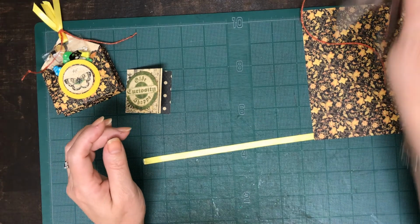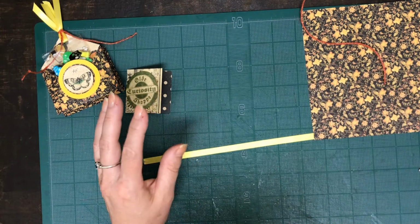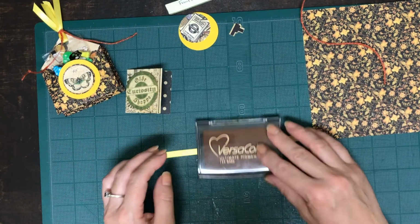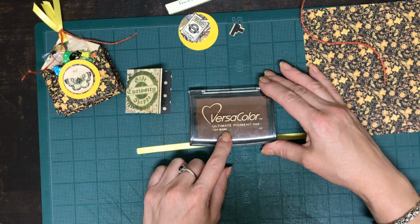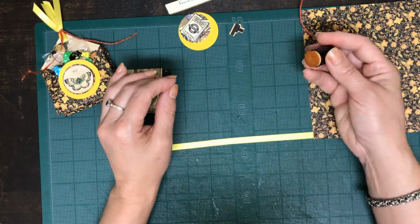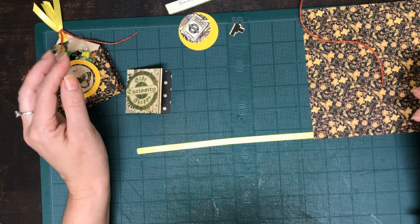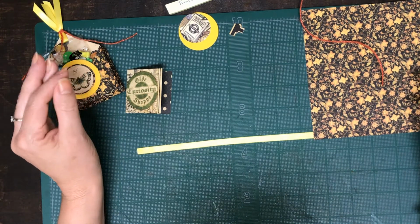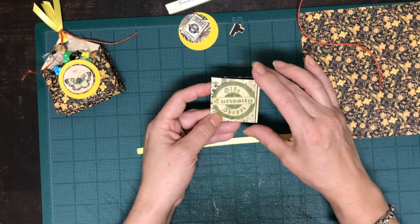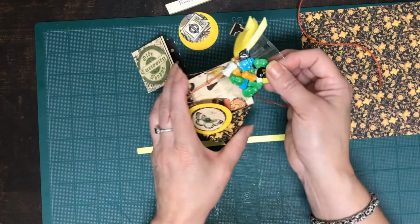And then you'll need a hole punch, some embellishments, which we will make using the paper pack, ink and sponge. The ink that I'm using is the VersaColor in 154 bark, and I use this a lot. And some kind of sponge. You can use a sponge dauber, which I like because it's easier to hold, or any kind of sponge. A trimmer, a scoreboard with a bone folder, liquid glue, scissors, and a scrap of 2x4 paper from the collection to make this small little journal there. And of course some treats, small little treats like this.